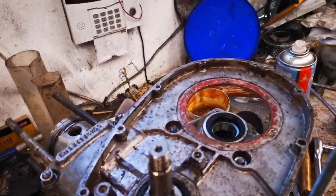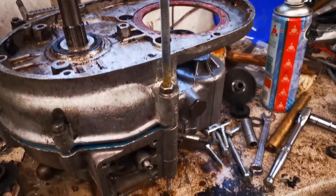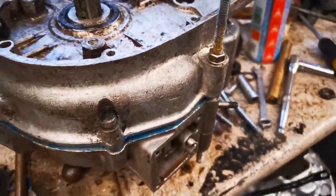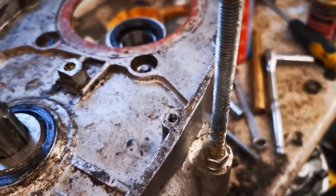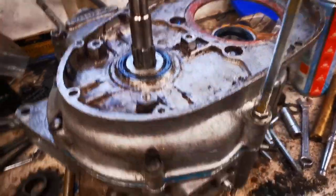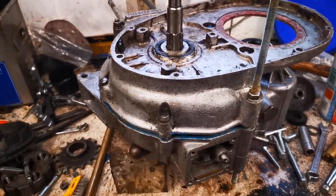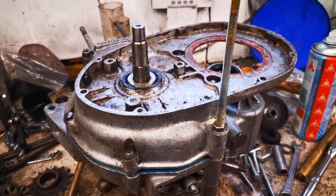So I thought I'd show you the method I'm using to pull the cases together. I'll put a stud in — threaded bar — and some nuts and washers on the end. Using the standard bolts and nuts, what I'm doing is just going round each part tightening a little bit at a time, keeping that tension on so it doesn't twist, it just goes down nice and straight. So I'm just ratcheting and turning these bolts and bringing the two cases together in a nice slow and controlled way, so the crank goes into the bearing at a nice straight angle.